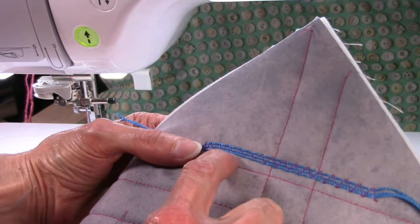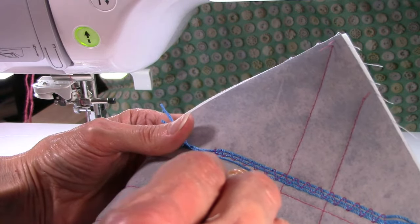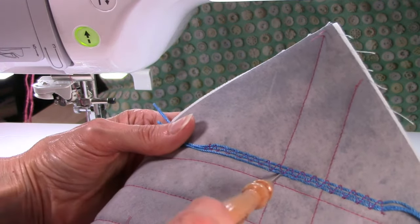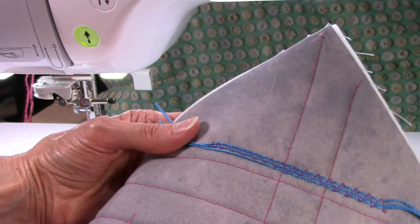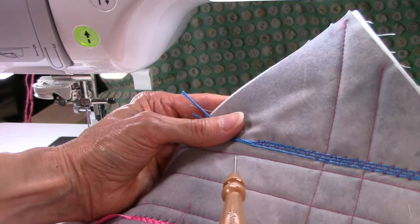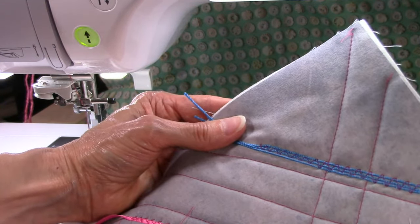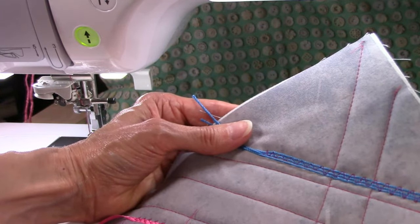Now, isn't that a beautiful thing? You could see how when I changed the width, and in the early stages here, I didn't have it quite set wide enough, so I was losing one of those cords. But when I changed the width, I had all 3 cords anchored down. So just imagine, you can do this on your ByAnnie projects. You can do it in combination with your quilting, or you can do it all by itself.